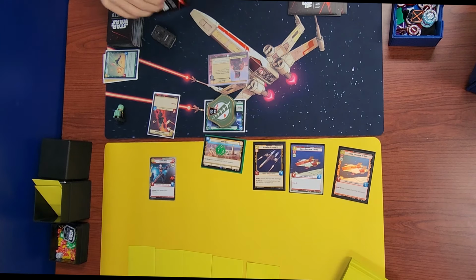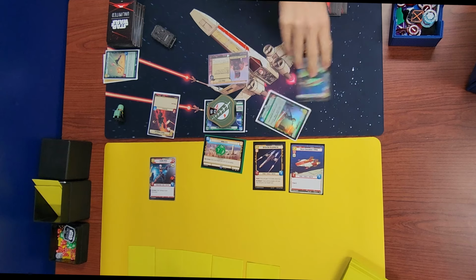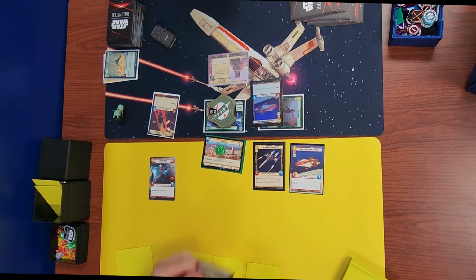You got the first one. I'll take one of those A-wings. Later. Probably not the right play, but we'll see. I'll go for two, bamboozle. Okay.